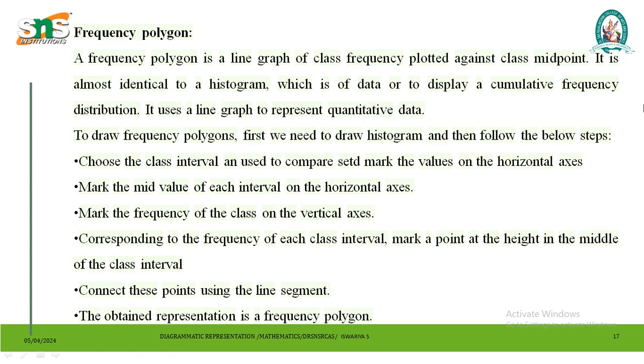Choose the class interval and mark the values on the horizontal axis. Mark the mid values of each interval on the horizontal axis. Mark the frequency of the class on the vertical axis. Corresponding to the frequency of each class interval, mark a point at that height in the middle of the class interval. Connect these points using line segments. The obtained representation is a frequency polygon.